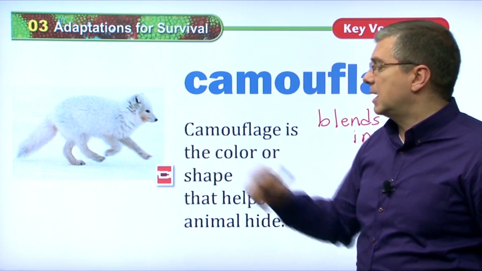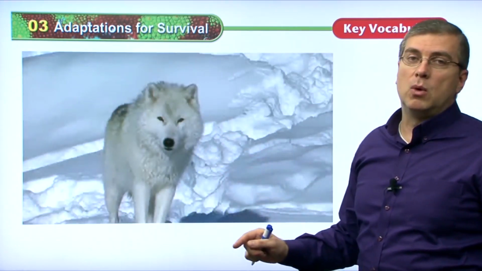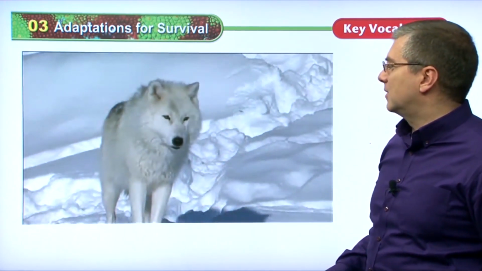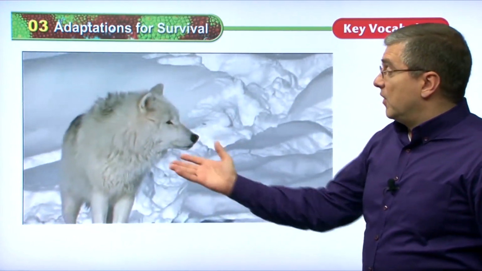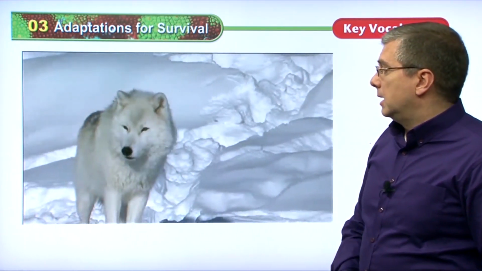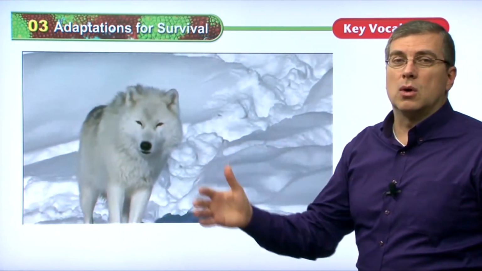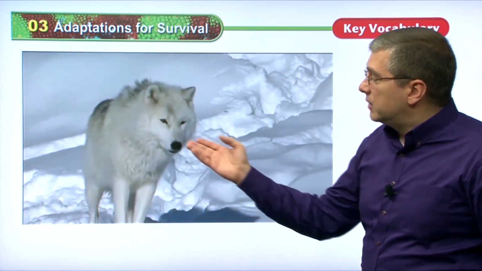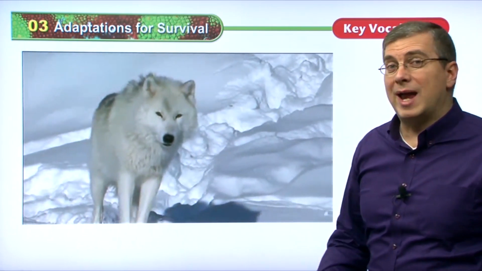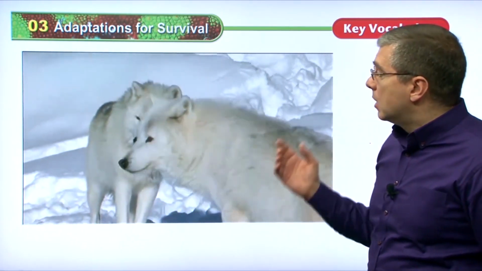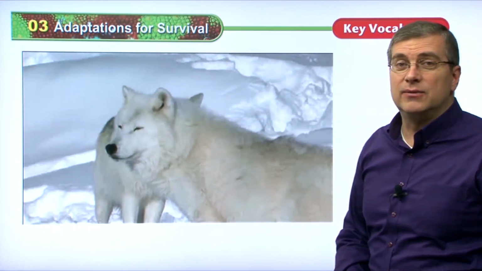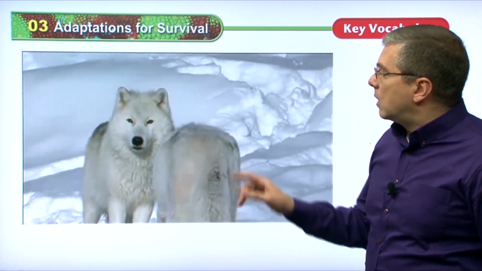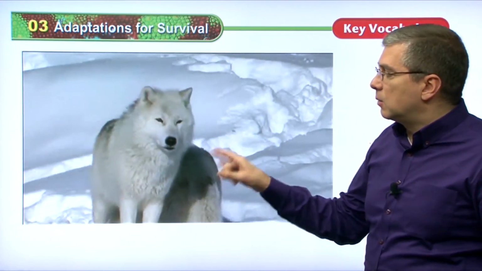It's hard to see. Let's take a look at a video. We have a video. Here's Mama Wolf, right? She's looking for her baby. He's on the other slide, okay? Let's take a look at the video. We can see the very beautiful wolf here, right? And this wolf lives way up north in the Arctic, and there's a lot of snow in the Arctic. Now, if this wolf was brown or gray or black, other animals would be able to see it very well. And here's Mama Wolf coming to say hello, right? So other animals could see it very well if they were different colors.